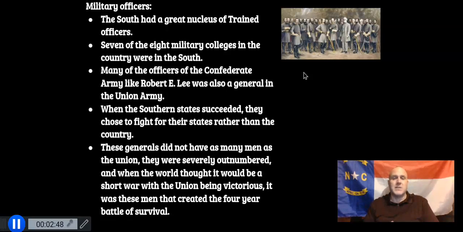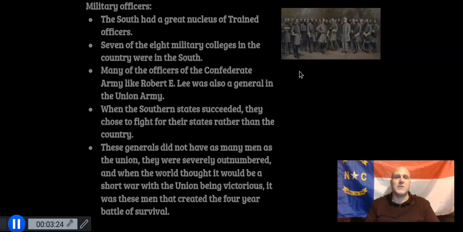You have men like James Longstreet, Lewis Armistead. These guys were in charge. George Pickett, in charge, stayed in charge the whole time. They were able to win a whole lot of battles with a smaller group of men. They were trained very, very well. Being severely outnumbered by the North, the fact that they were able to win a lot of those battles, especially towards the beginning of the war, was very, very important. Military officers in the South was a big advantage of the Confederacy.